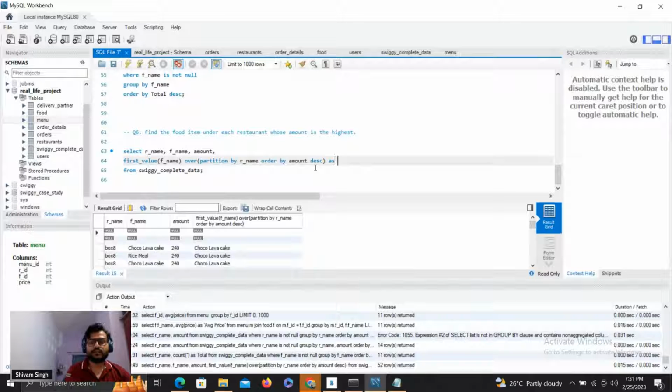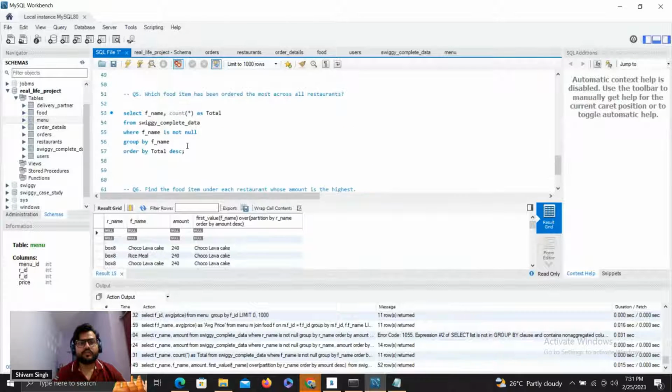You can give this new column some name so that it looks much better. So I can write maybe food item amount.